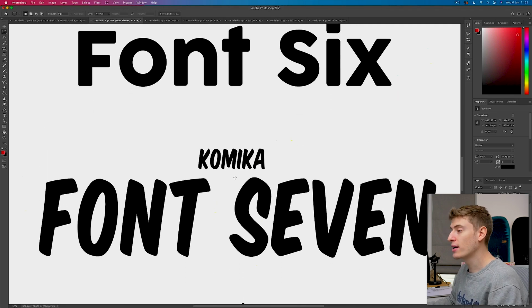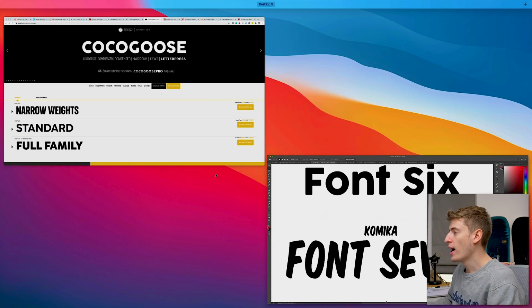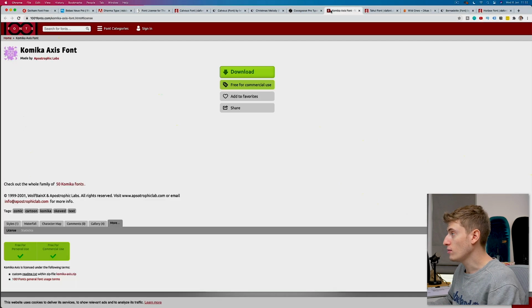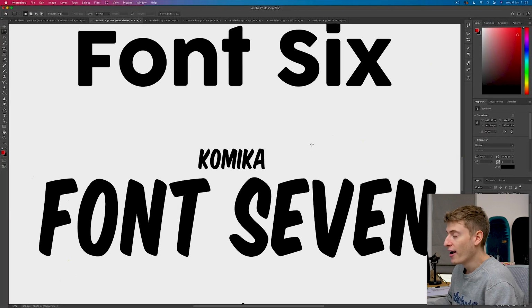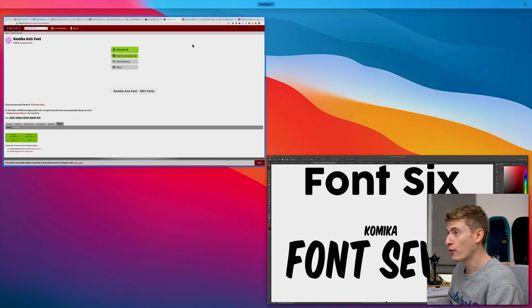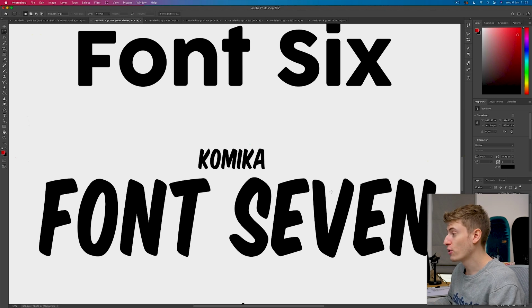The next one is Komika. I think Komika is a really cool font for anything superhero themed, especially if you are part of the Redbubble partner program, where you could make designs for some of these superhero niches. This is a brilliant font, and this one is free for commercial use, which is really cool. It's a totally free font, and you can use it on t-shirts and not have to worry. Actually, I love this website for fonts, 1001 Fonts. So many cool commercially free fonts.